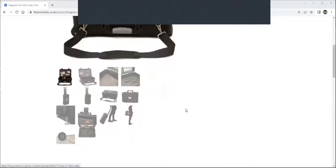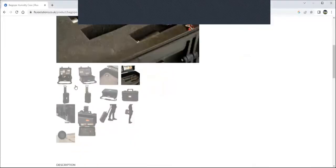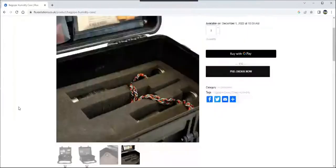The pipes fit in really snugly. You've got lots of storage in there, and everything's protected really well. I've never felt like my pipes have been protected in any of the cases I've had. If I'm traveling, I've had to put bubble wrap in or towels and wrap the pipes up. But now it's a bit different. It feels solid, you know, there's a lot of padding.